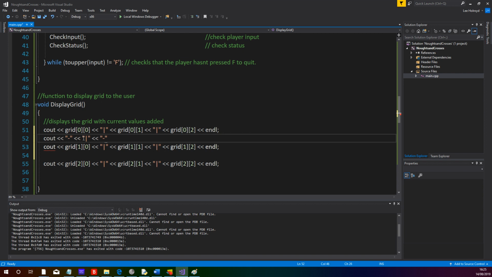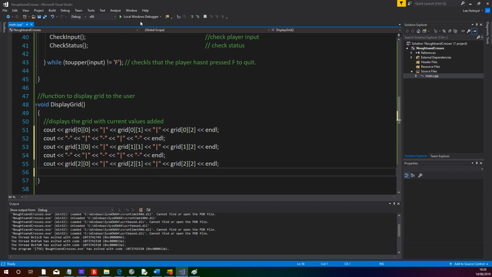Hyphen again, and then straight line again. And then hyphen again, and then endl, end line. So underneath this box we've got this line, and then this line will continue, then underneath this box we've got a straight line, and then this line will continue, then underneath this box we've got a straight line. Okay, so we'll just copy and paste that, no point typing it out twice, into there.